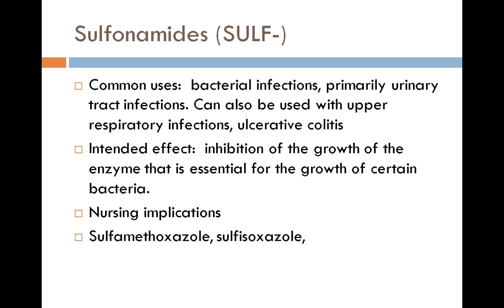Sulfonamides are going to be contraindicated for patients that have a sulfur allergy, of course. And other medications that are chemically similar to sulfonamides are contraindicated. Some patients, your diabetic patients, if they have a sulfur allergy, can't take sulfonylureas, which are a group of oral antidiabetic medication. So we want to always assess for allergies, and then again we want to make sure that we're determining what the person's current medication regimen is.